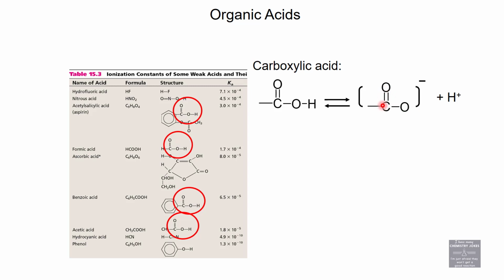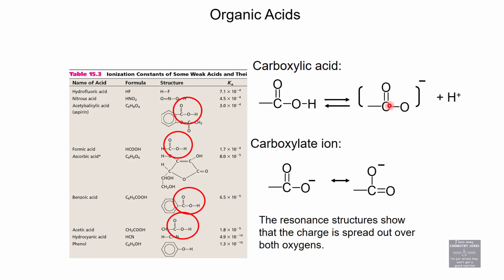Maybe you've actually heard of that. That carboxylate can spread out that negative charge among both of those oxygens through resonance. You might remember resonance, you might not. It means move the pi bond to different places. That's the simplest definition I can talk about. But the more stabilized that negative charge is, the stronger that acid is. So carboxylic acids are relatively strong acids because their conjugate base is so stable due to resonance. That's the least organic definition I can give you.